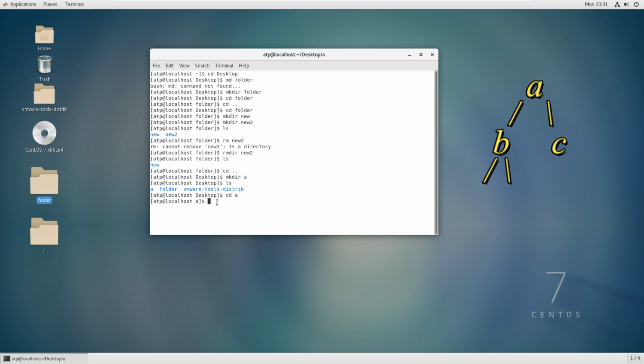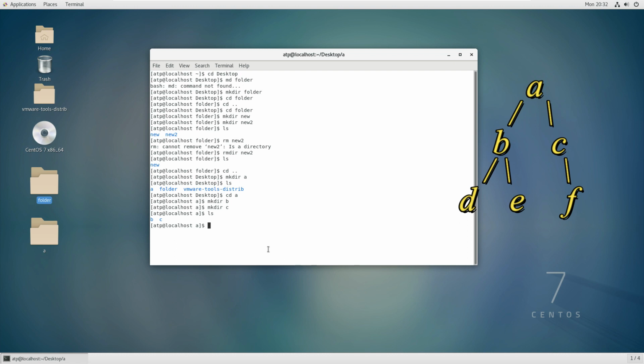Now let's type mkdir b and hit enter, and again mkdir c, hit enter. Now type ls, and we can see that two directories have been created. Now let's go inside the directory b, type cd b.